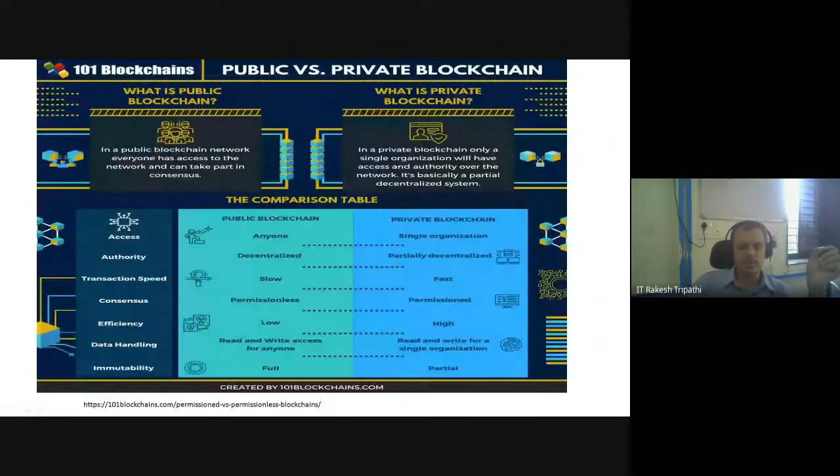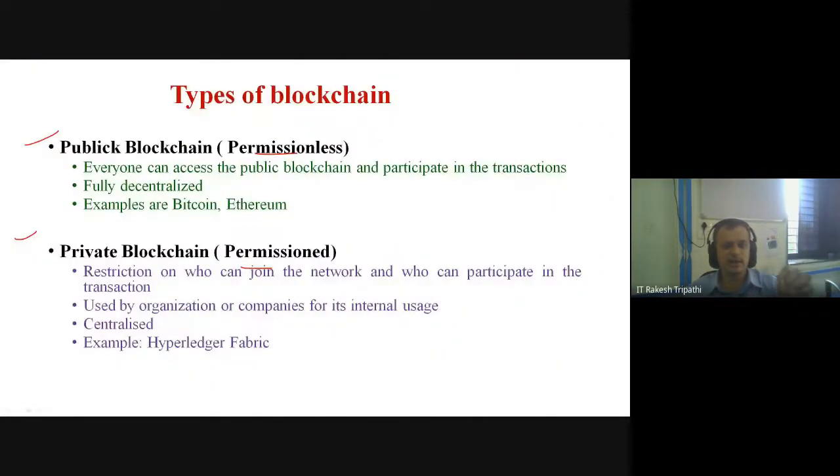Sorry. So permissionless blockchain means you don't require the permission of others to join a network, to flood a transaction, or to write a block to a blockchain. You don't require anybody's permission. All you require is to download that code and become a member of that blockchain. Private is permissioned. Unless you are an authentic node, say a cashier or a manager, your node won't be added into the blockchain.